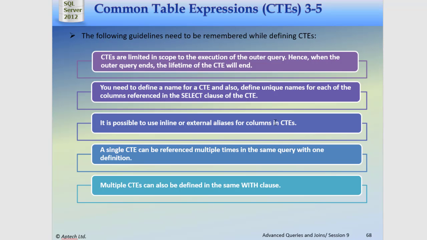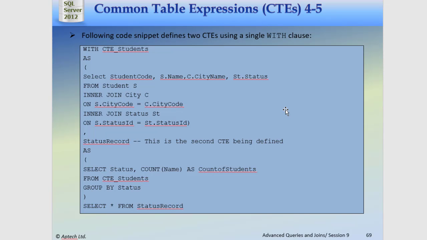Now, multiple CTEs can also be defined in the same WITH clause. The following code snippet defines two common table expressions using a single WITH clause. We have two common table expressions being created here, and the first one is called CTE students, and its select statements are given here.